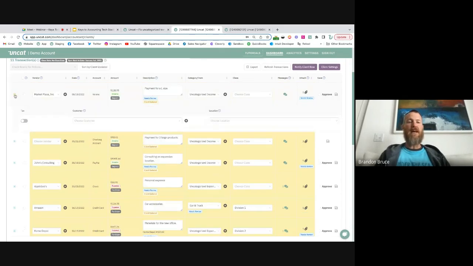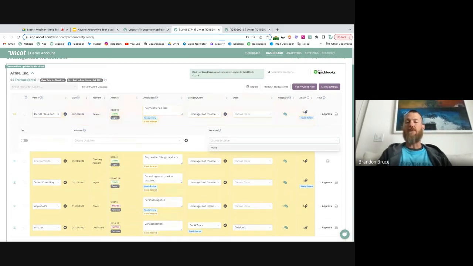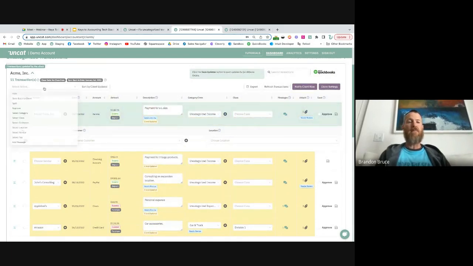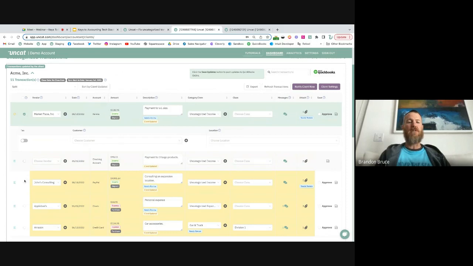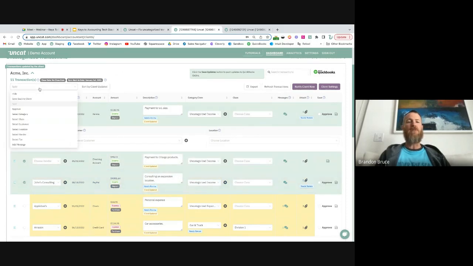You can expand the transaction because you can also assign tax. And in Canada, you'll see a drop down of the various tax rates you might be choosing from. You can choose a customer. You can choose from locations. So it gives you kind of all the options that you would generally do inside QuickBooks. You can do from here and just sync it in QuickBooks. You can select a transaction and then come up here and split it if you want. So you can split by category or by class. You can also select multiple transactions, and then this turns into a bulk menu so that you can assign the same class or the same location, same category to multiple transactions at a time.